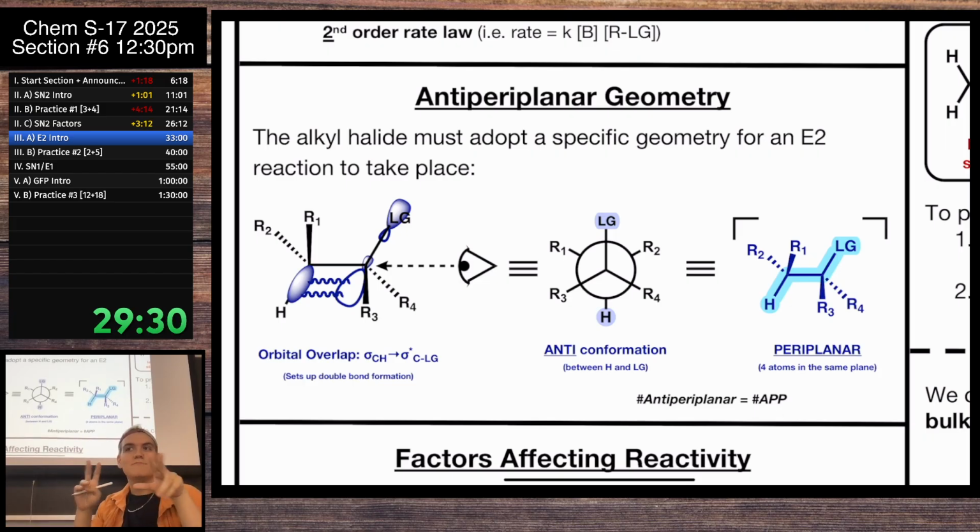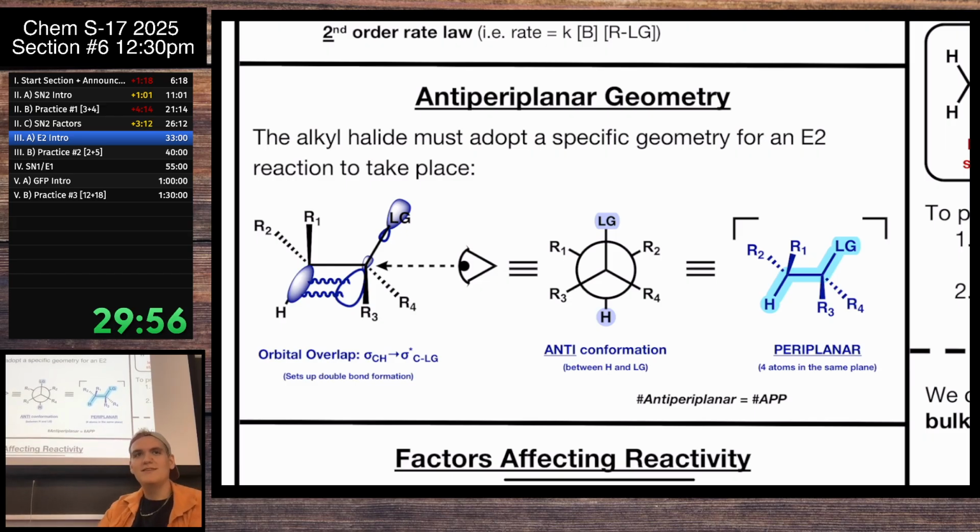We're going to do one of them, okay? So we're going to do E2. Geometry. Let's throw the geometry in there. Yes. Okay. Let's do E2. Anti-periplanar geometry. E2. Early or late on the draw. But last one, a frowny, like E2.